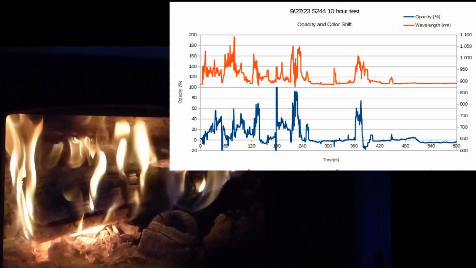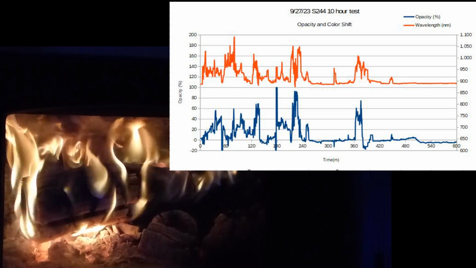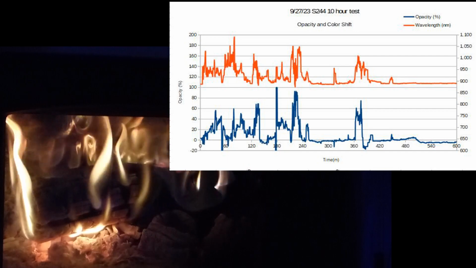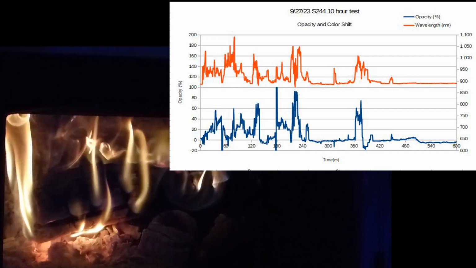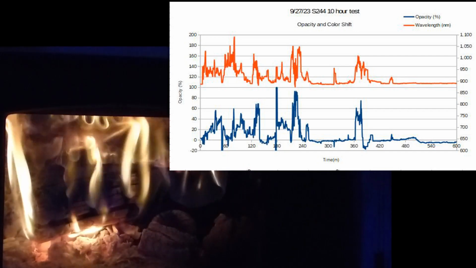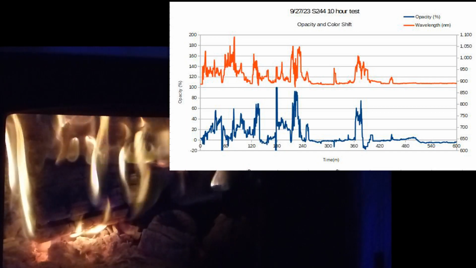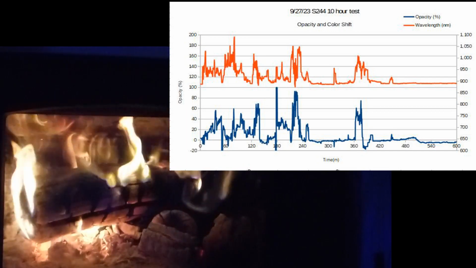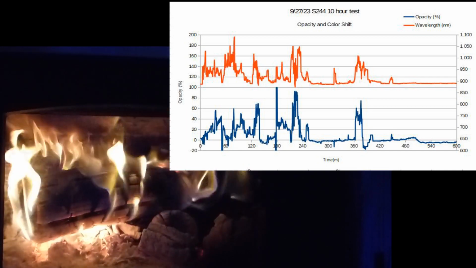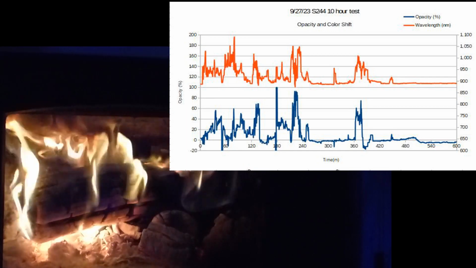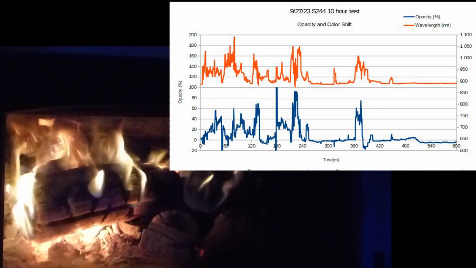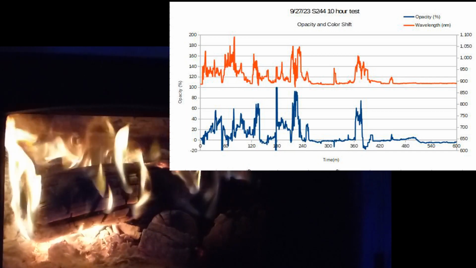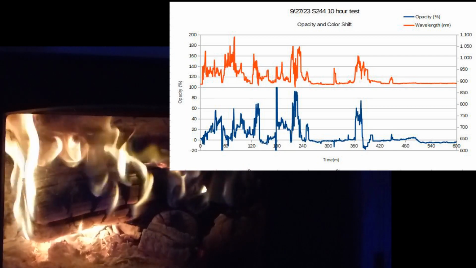In summary, opacity, or the absorption of light, is an important factor in measuring smoke. Another method is color shift, where we're measuring either the smaller particles that are blocking a portion of the light or larger particles that are blocking a portion of the light but not all the light, and therefore we get a color shift in the light. This is an important scientific measurement that we need to have good scientists working on so that we can figure out how to make our wood stoves burn clean.